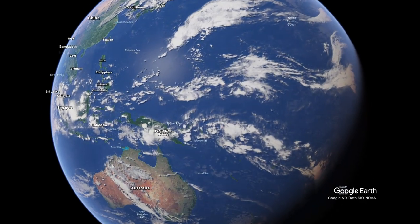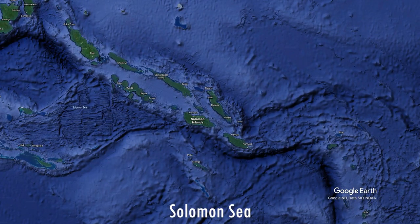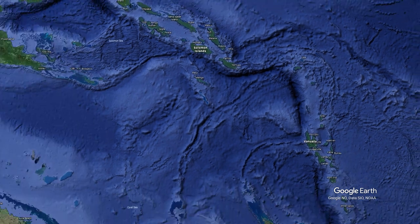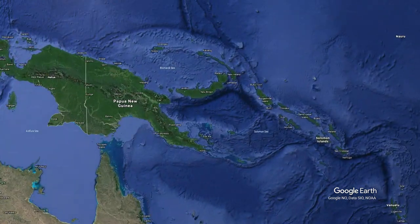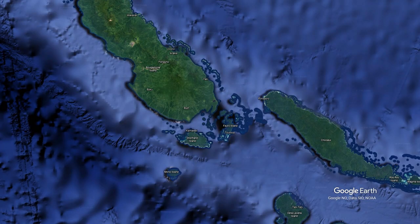Solomon Islands is an island nation in Oceania, in the Pacific Ocean — more specifically, in the Solomon Sea. It doesn't share a land border with any countries. But close countries are Vanuatu, Australia, and especially close is Papua New Guinea. At its closest, it lies only five kilometers away at Bougainville Island, which is geographically part of the Solomon Islands but politically part of Papua New Guinea.